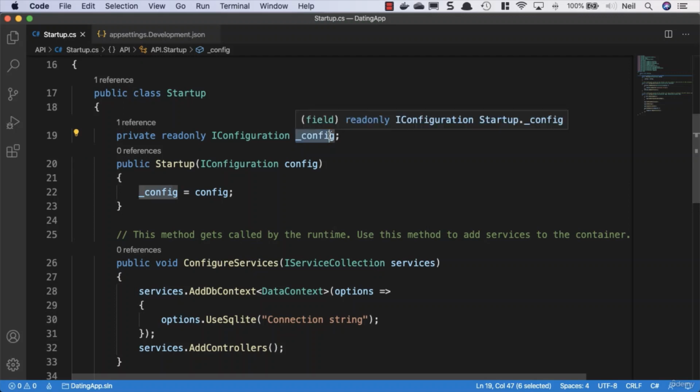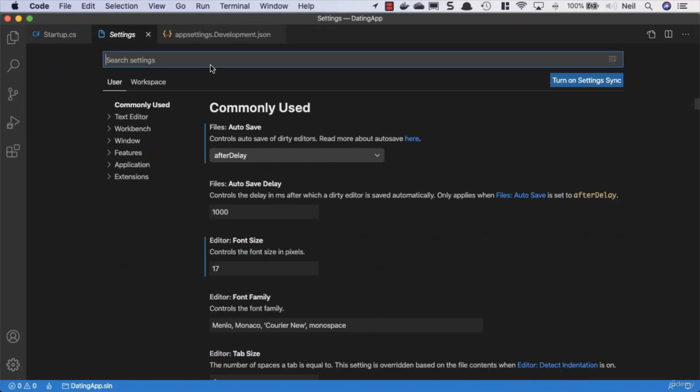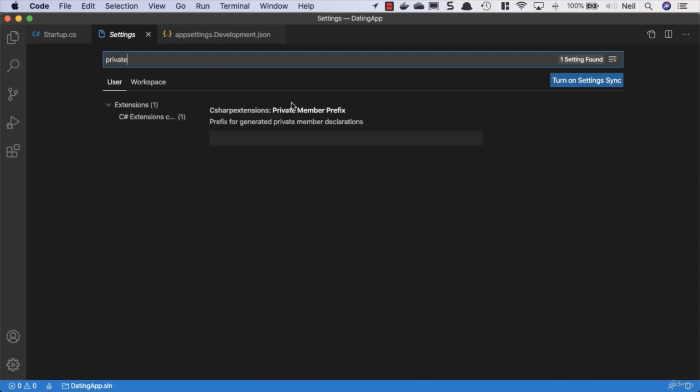And that means we'll have access to this configuration wherever we need it inside this class now by accessing this private variable. However, I also don't particularly like having to remove the this and type in the underscore every time either. So what we'll do, we'll just go to Code and go to Preferences and go to Settings, and inside settings just search for private, and we've got an option here for a private member prefix, and this comes from our C# extensions.